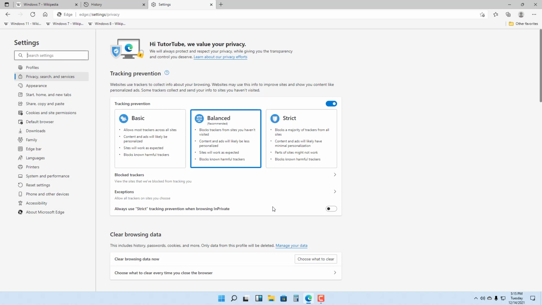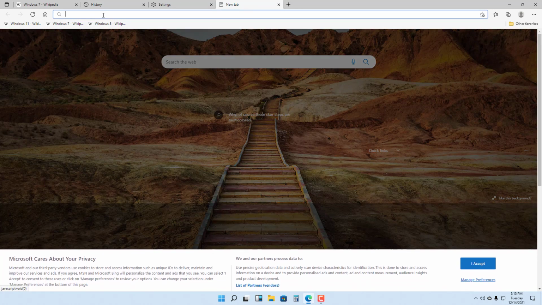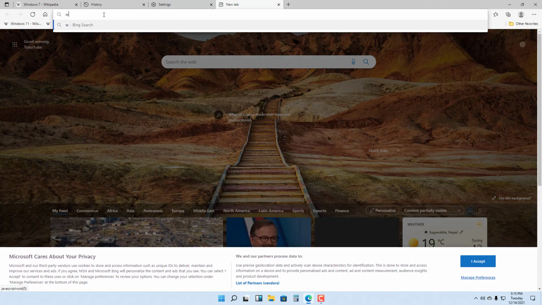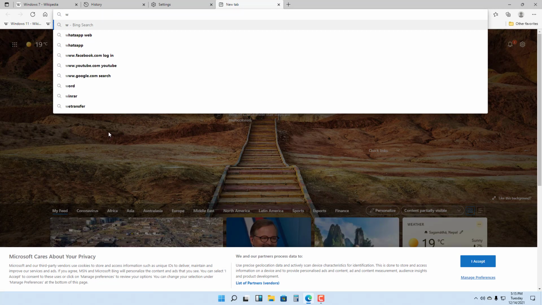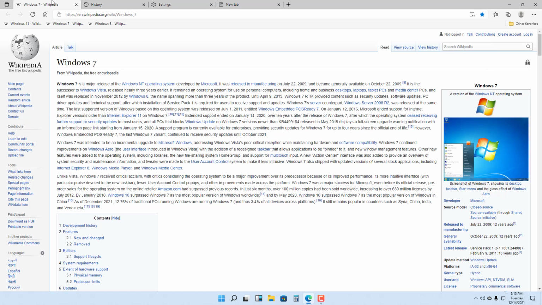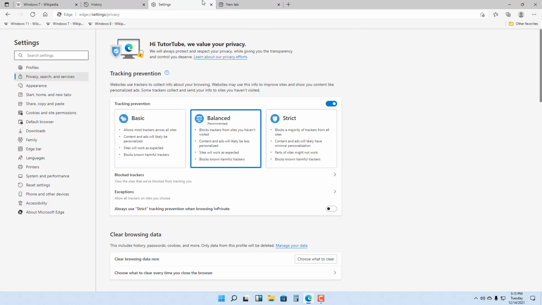So that is how you can make sure that none of your personal data gets leaked out accidentally. So if I were to click over here now, you cannot see the auto drop down menu that pops up. Even if I were to type in something, the history pages has been removed. There's this suggestion right here, as if this was a fresh started browser. So that is how you can clear out the history inside of Microsoft Edge browser in Microsoft Windows 11.